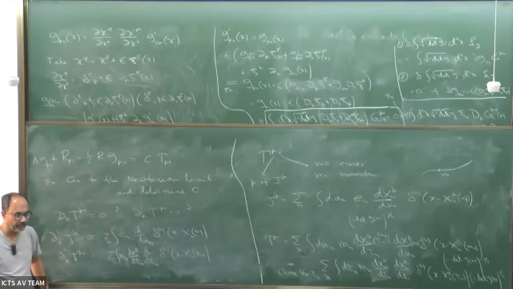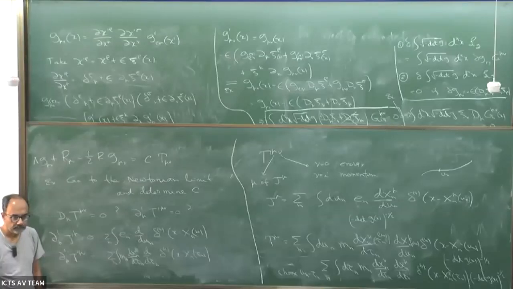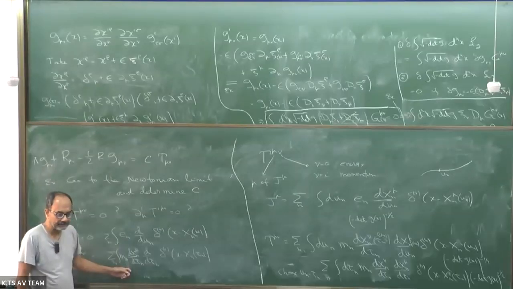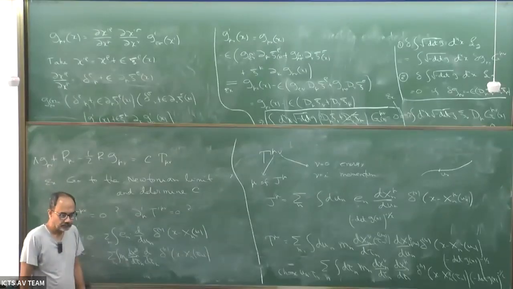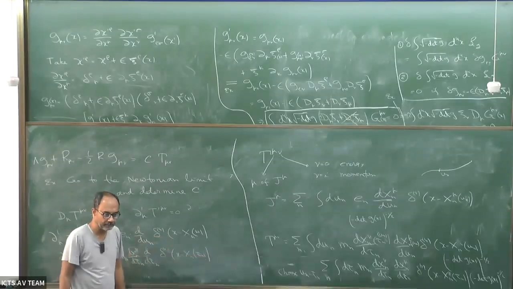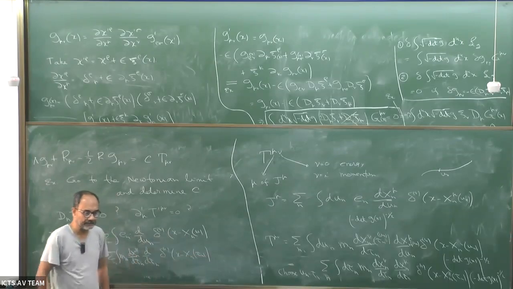Once you fix the charge of a particle, it just carries the same charge. How did it motivate that discussion about the particle being driven by an engine? Because if a particle was being driven by an engine, then this would not be true. d2x prime d tau squared is not zero. Then there is an inconsistency, and the way this inconsistency is resolved is that you also have to take into account the contribution of the energy momentum tensor due to the engine or whatever forces are driving the engine.